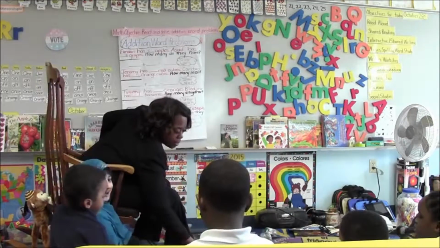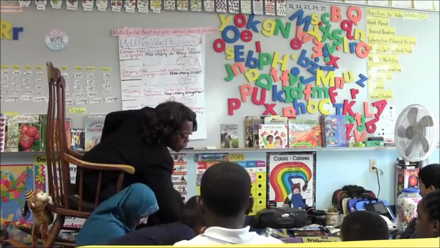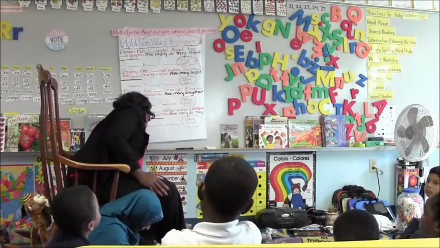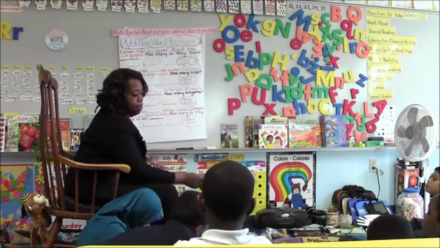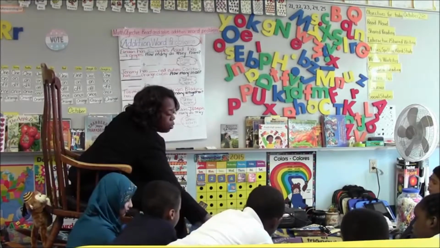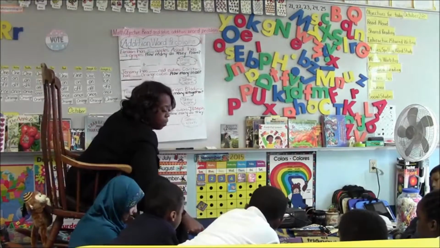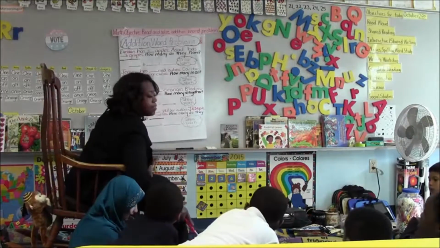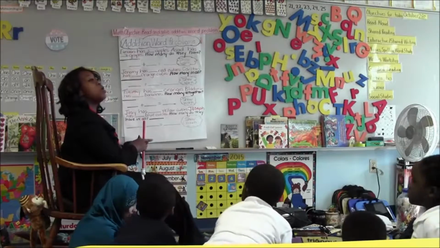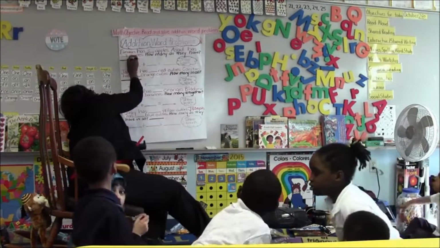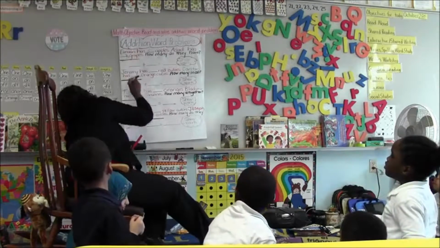Okay, so we're going to put that together. We're going to move both of these boards by each other. And we're going to count. Everybody ready to count? All right, let's count the grapes. 1, 2, 3, 4, 5, 6, 7, 8. How many do they have in all? 8. So we gotta write that answer right there.